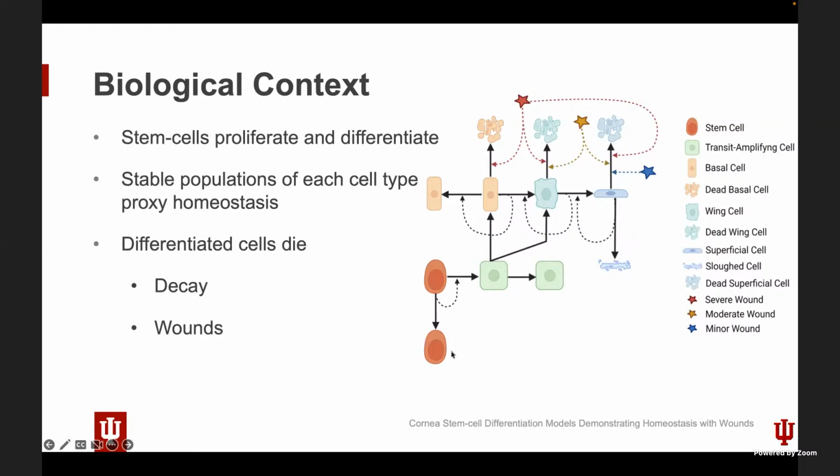Something I want to call out, hoping you can see my mouse pointer here: in this diagram, these red egg cells are the stem cells. These green boxes are the TAC intermediate cells. And these other three cells are the differentiated cells. That will really come into play in the next few slides. So we have stem cells, intermediate cells, and then three types of differentiated cells, some of which can differentiate into one of the others.